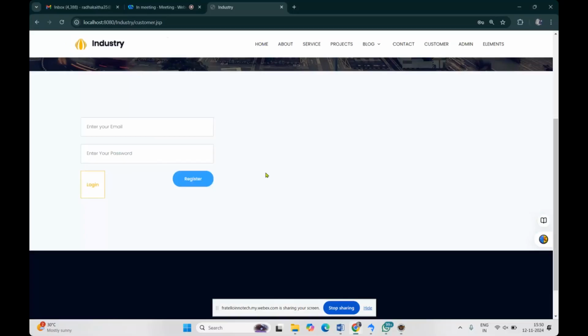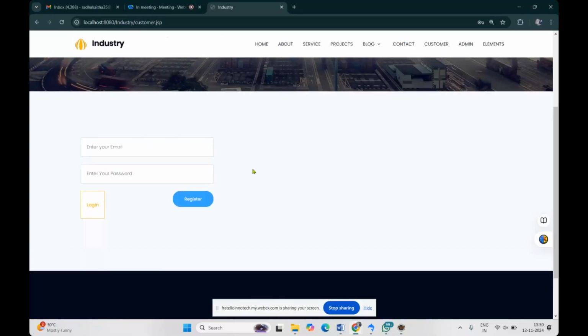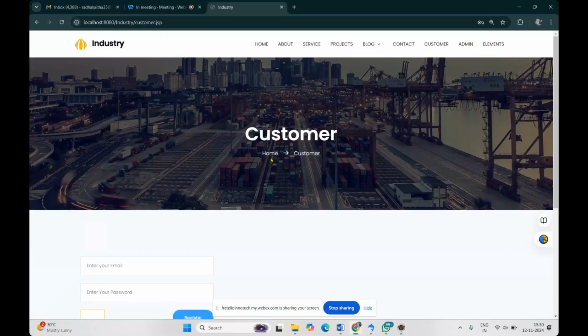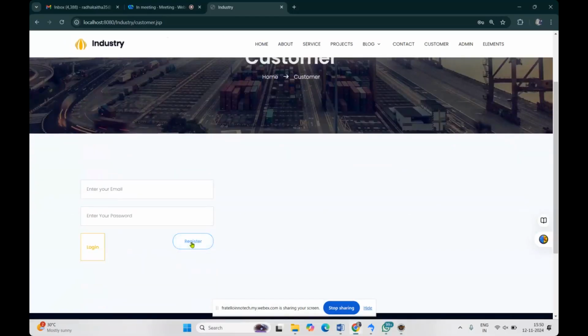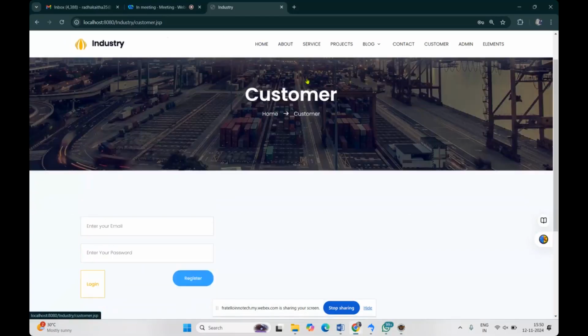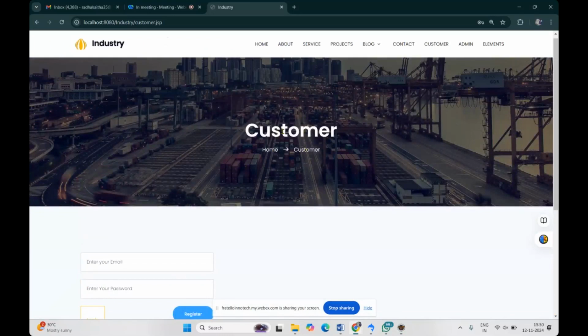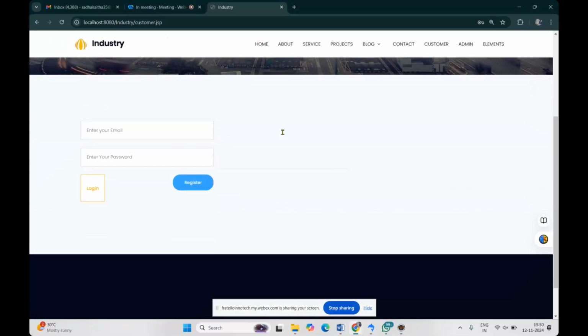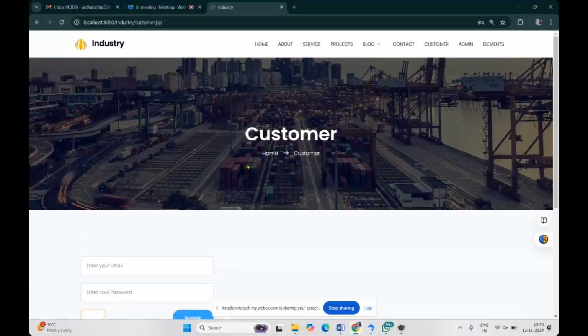Okay. Here now what we need to do is we need to create the same page like this for the registration page. Okay, here we have the register, right? So the same page like this for the registration page, where we need to get all the headers same like this.